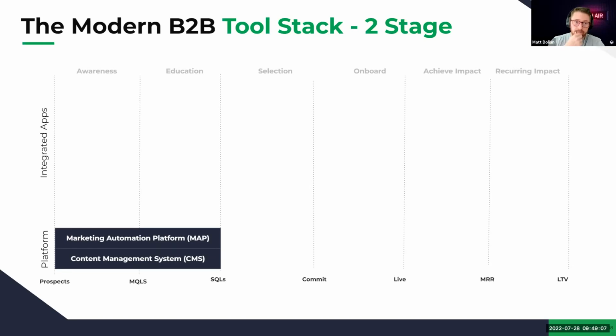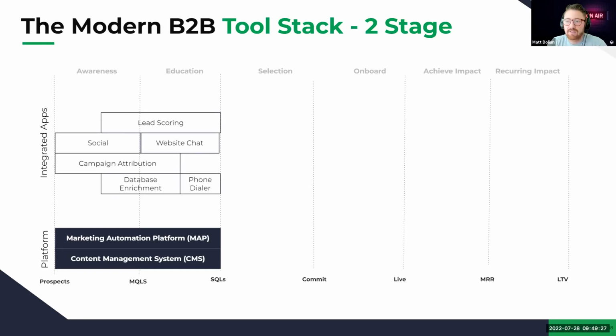You need a platform, and for marketing you have to have these two: a marketing automation platform and a content management system. This could be ActiveCampaign, HubSpot, Marketo, whatever it may be, along with your content management, which may be web with WordPress, etc. On top of that, you need these things almost every single time. You have to have a lead scoring mechanism. You have to have a way to post social posts and a scheduler. You need website chat and campaign attribution, so you can say how effective your marketing activities are, how they affect closed-won revenue, and what's working and what's not.